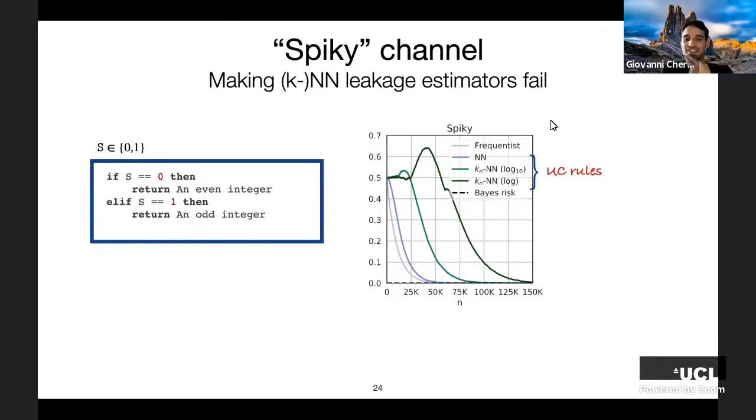There is a very overfitting estimator, which is the estimator that when the output number is even, guesses immediately 0. When the output is odd, it always outputs 1. So that particular estimator, it's not really a trained estimator, right? But it gives you an example that this channel is perfectly solvable. Yeah, exactly. It's the perfect estimator for that particular case. It would probably be very bad in any other case. But I think the main answer I would give you is, in that case, I would use the frequentist estimator.